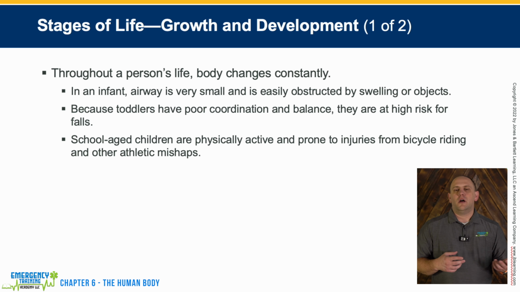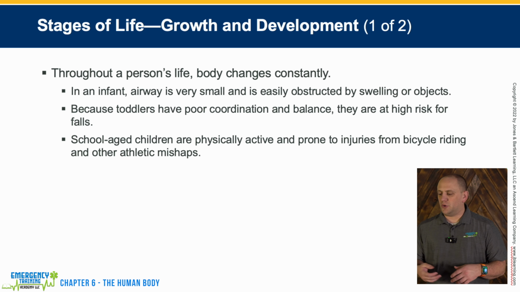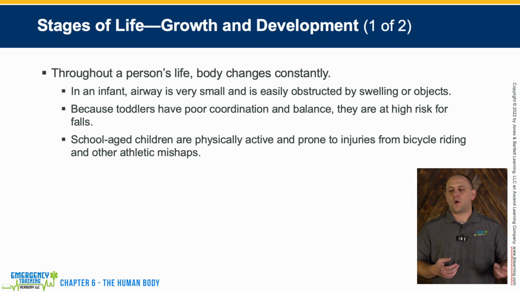Now we're going to start talking a little bit about stages of life and our growth and development. So throughout our life, our body is changing little bits. And some of the main things that we need to pay attention to with that is, in an infant, their airway is substantially smaller and not as well developed as it is in an adult. And because of that, they are prone to have obstructions or swelling or different things that close off that airway. And we have to treat them differently than we do an adult.